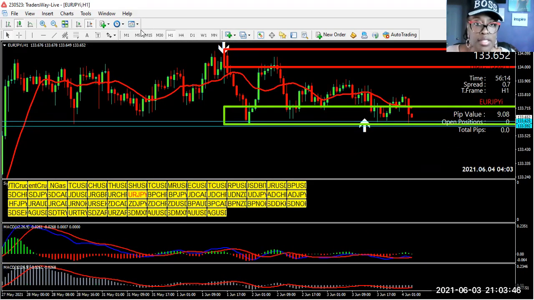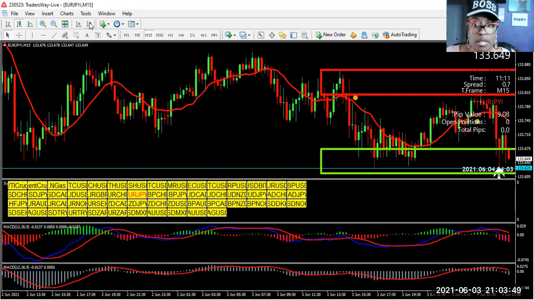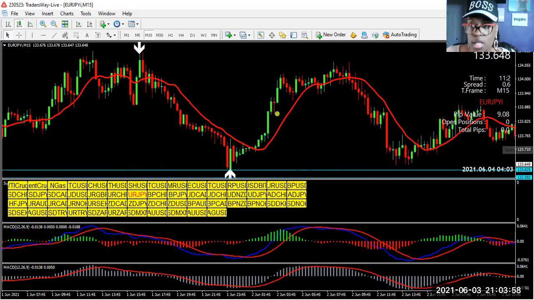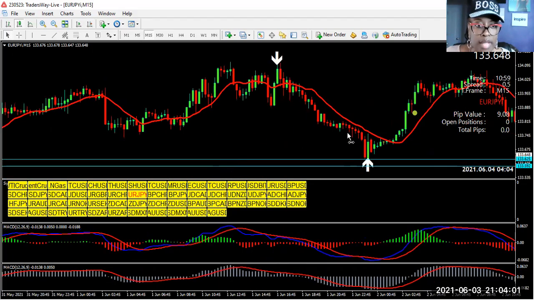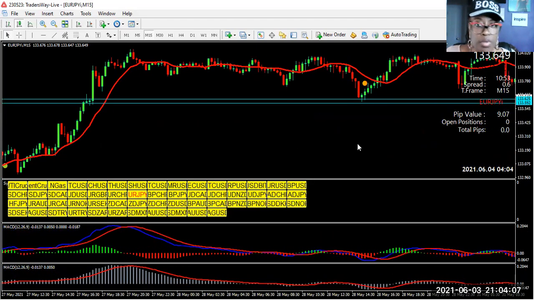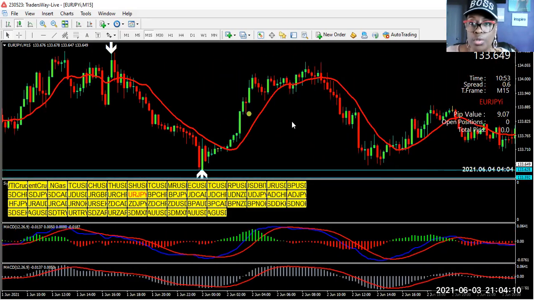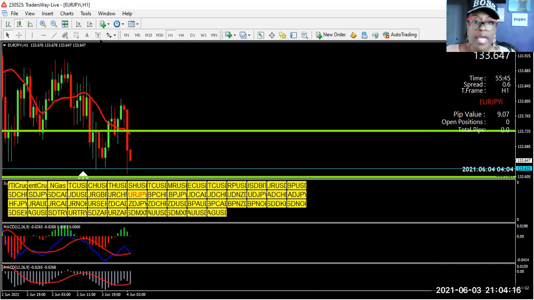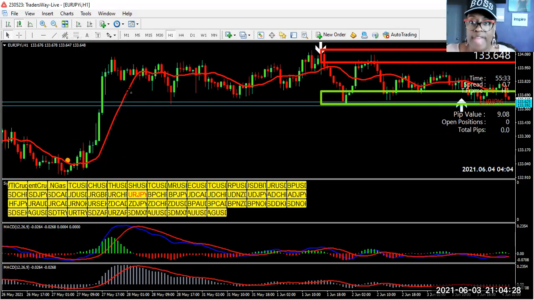Now, this is real quick here. All right, so this line right here, this support line right here, and this was a zone I probably have already marked up, right? Probably already marked that up. But right now I'm looking at, yeah, see, it's a bona fide zone. Okay, so what we want to do is go to the higher time frame, and we're looking to see if price respected that same zone on the higher time frame. And if so, that just strengthens that area. Does that make sense? That just strengthens that area.